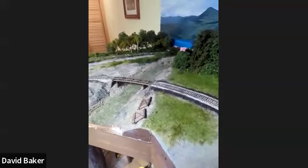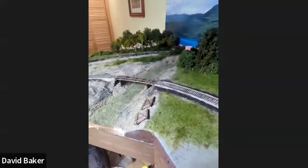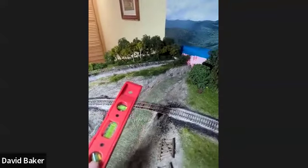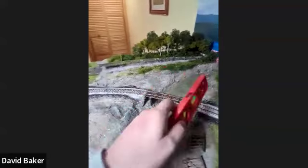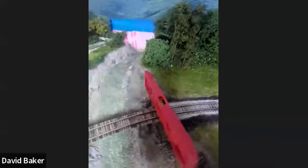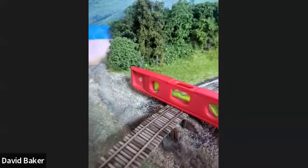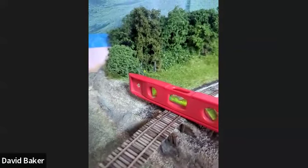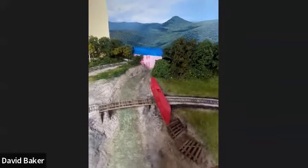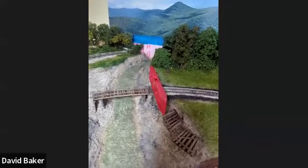Which I guess track laying is a big one, because obviously if the railroad doesn't run right, then it's no fun. The other one is I am constantly, when I'm putting in track, checking level. So I'm running 24 or 26-inch radius with easements, depending on the corner. And if it's not within the bubble, so you can only max out one thing at a time. So you can go left, right, up, down, and then, you know, pitch and roll, right? You can only max one of those out at a time and let finicky rolling stock work.